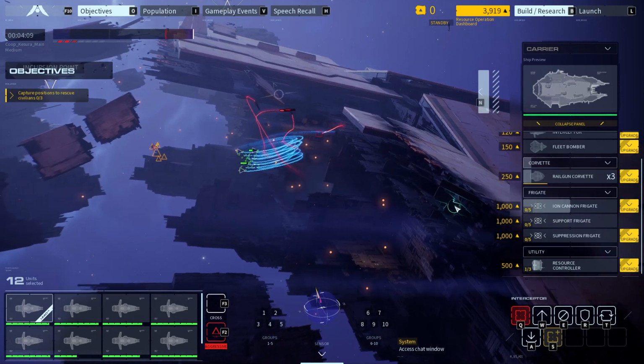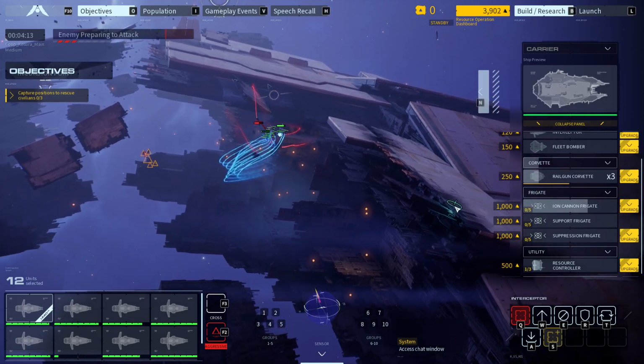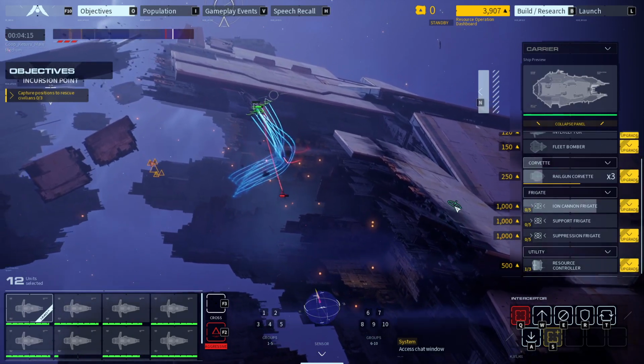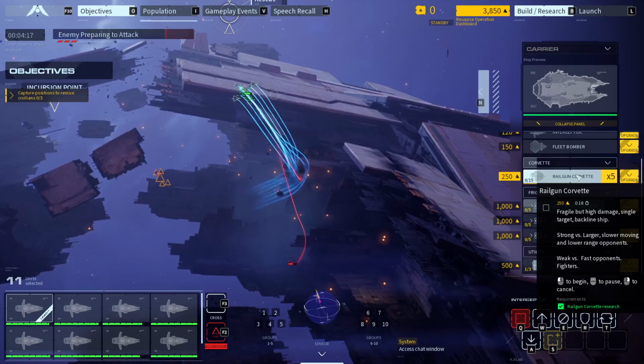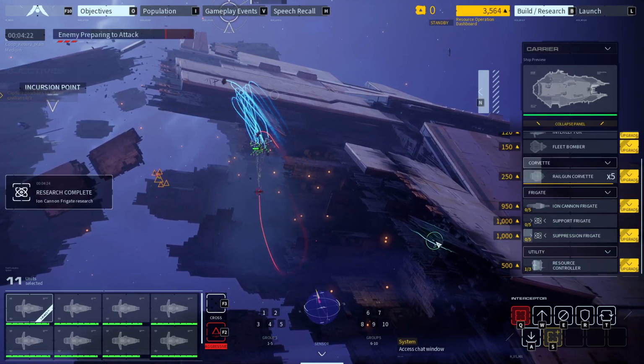Get 3 corvettes to start. And then obviously I'm going to get 2 suppression frigates. Actually 3, 4, 5. We'll also start unlocking the suppression frigate.